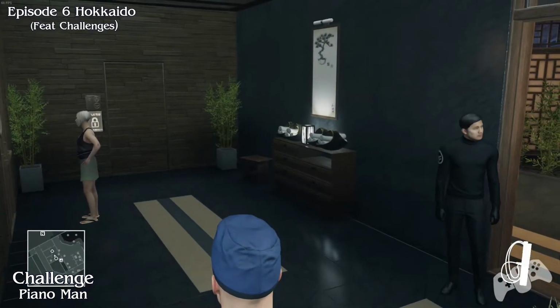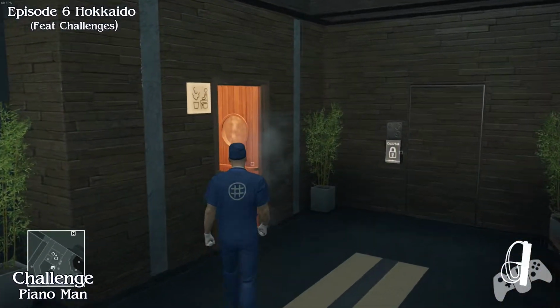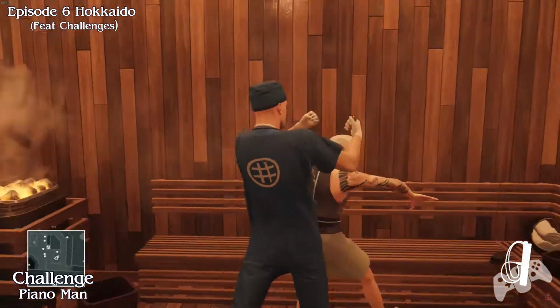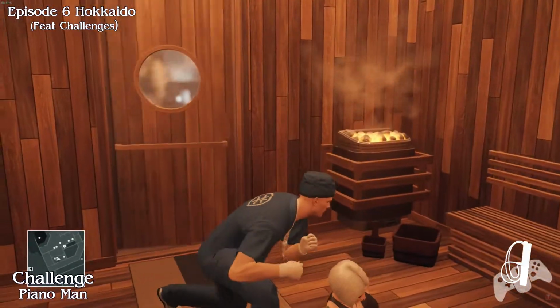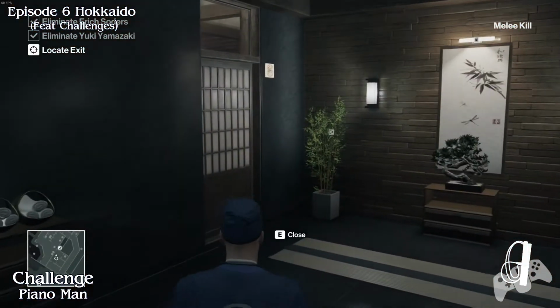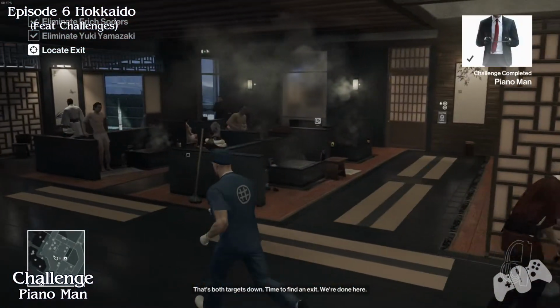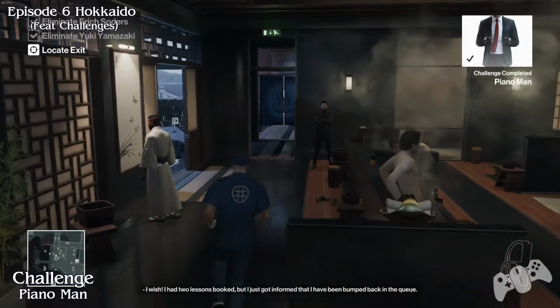So this will be kind of a tight window. So close the door, quickly go in and subdue her, but kill her with the fiber wire. Of course we don't need to hide her body, just kill her, drop her, walk out. And then we'll gain the Piano Man.